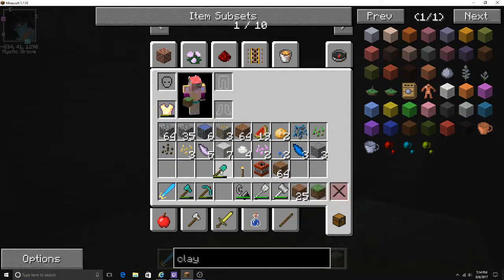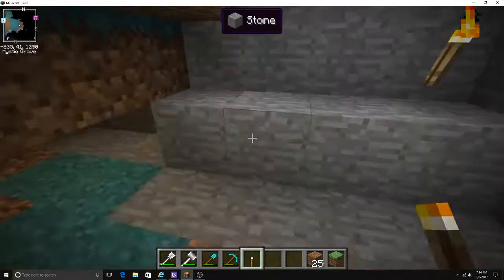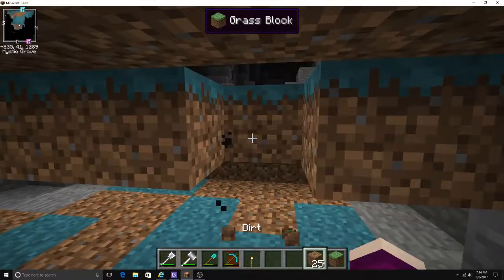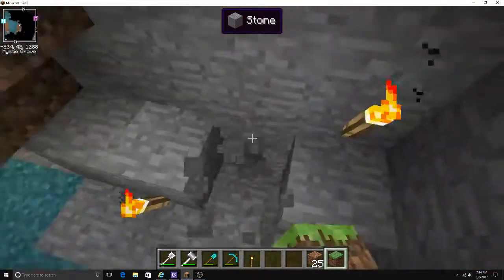Well, those I'll probably end up using. Let's just get rid of these for now. I might need these, and I'm gonna grab those. I don't need the TNT anymore. I do need torches. I'm just gonna light this area up until I decide what I'm gonna do with this.